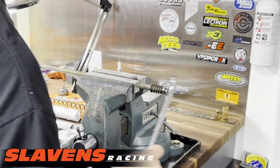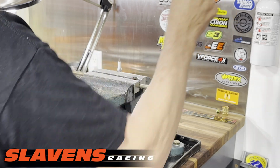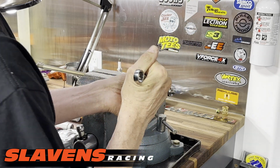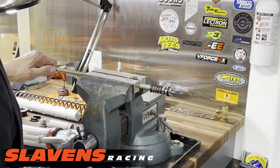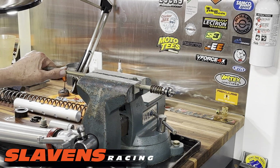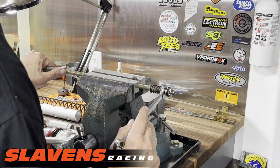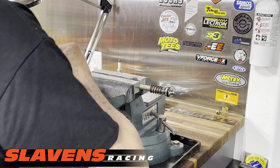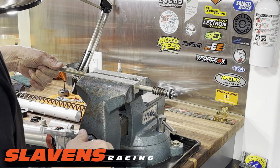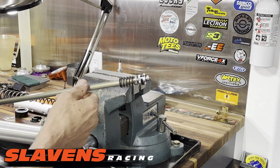This takes a 17mm wrench. And you torcoholics are going to have a stroke because you won't be able to torque this. Just tighten it up the best you can. The thread locker will keep it from coming loose. Okay, so that's ready to go back into the cartridge now.